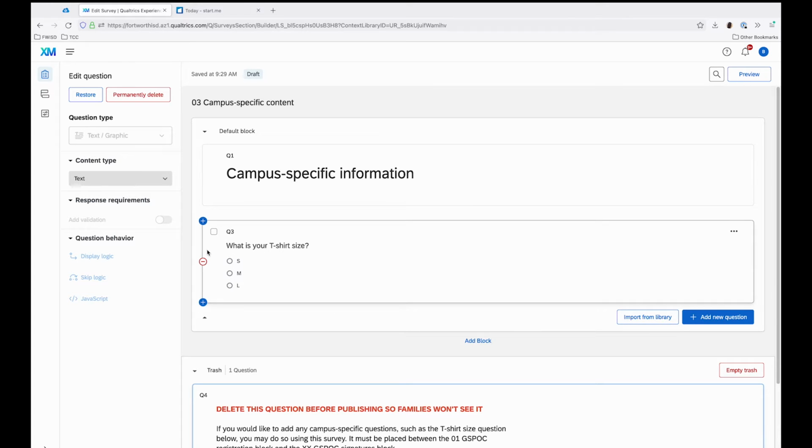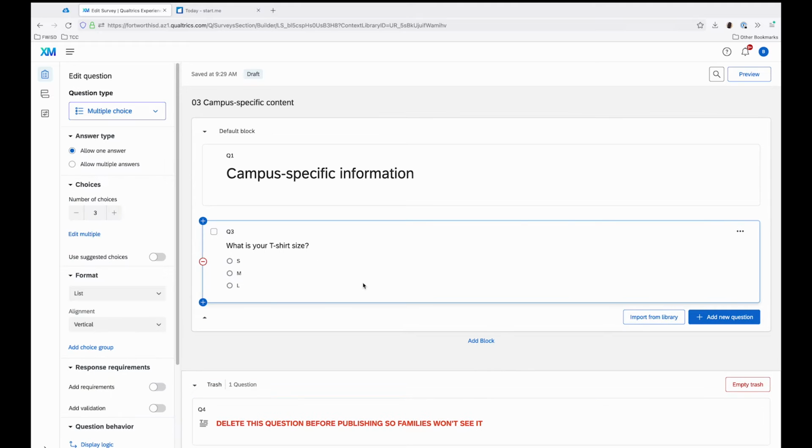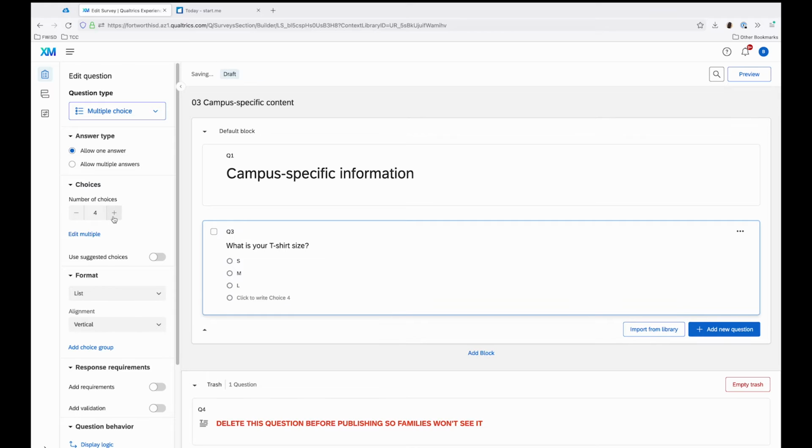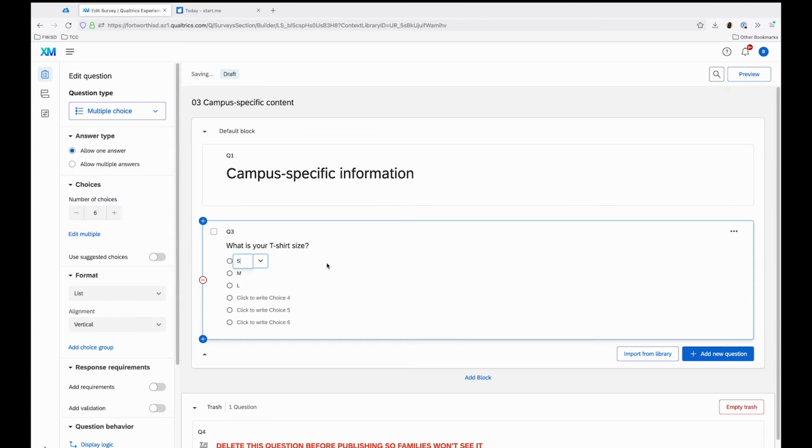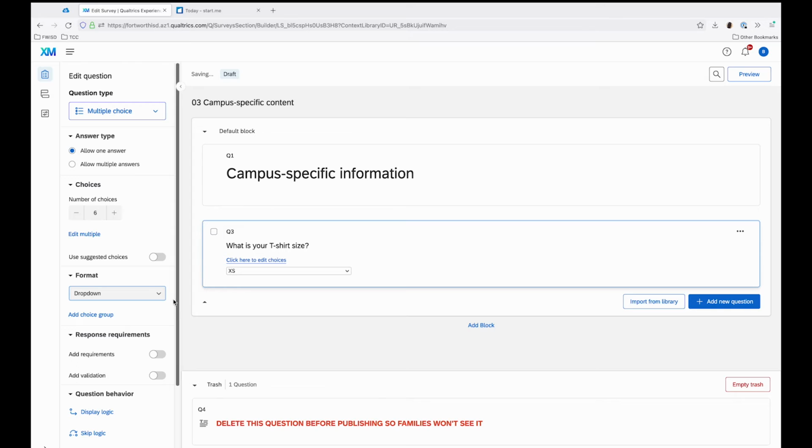So I want to add in a question. So I've got, what's my t-shirt size? Sure, we can keep it, but man, that's not very many choices in here. So I'm going to click on the question. You'll notice the left-hand rail changes, and I can add choices. Maybe I want to instead put extra small, small, medium, large, XL, double XL. Okay, so that's done. I can change the format here. I can leave it like this. I can drop down and make it a drop-down list if I want to, right? All sorts of different things that I can do here.